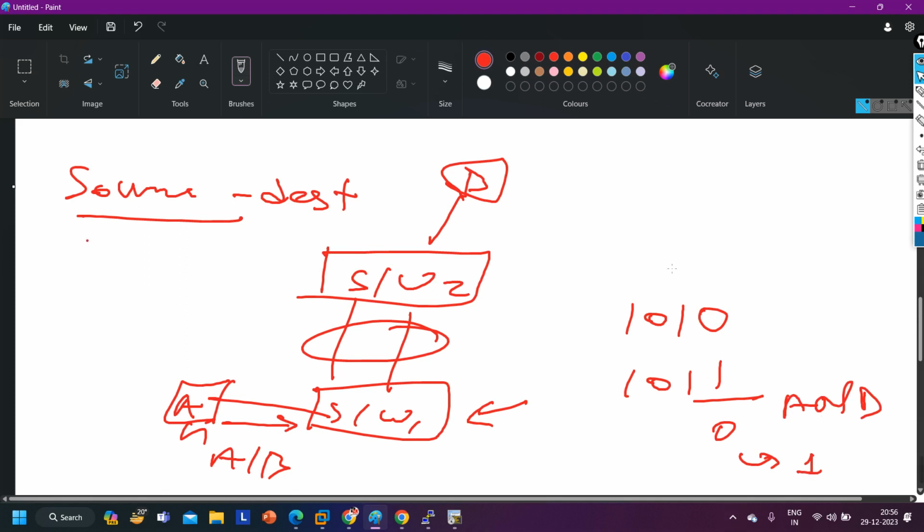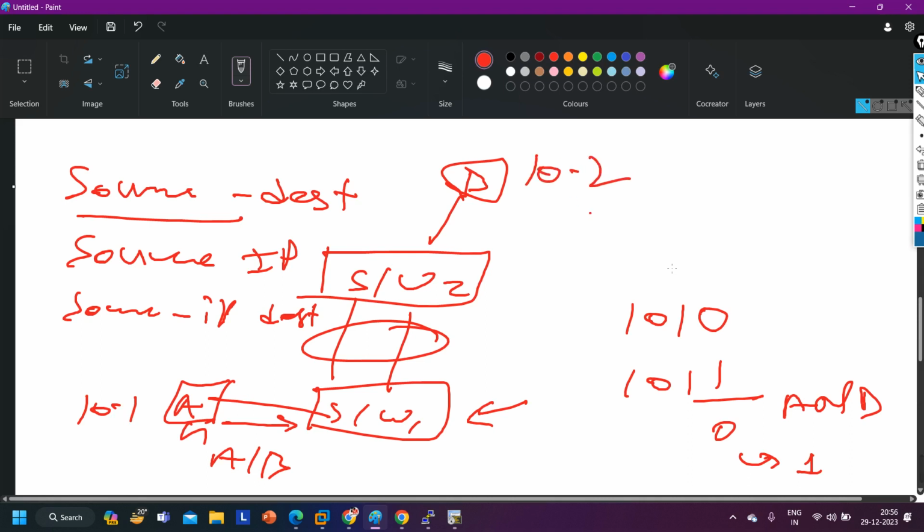Same thing will happen in case of source IP. It will convert the source IP address into binary and use the last bit. Same thing happens with source IP and destination IP. It will convert both into binary. Let's say this machine's IP address is 10.1 and this machine's IP address is 10.2.